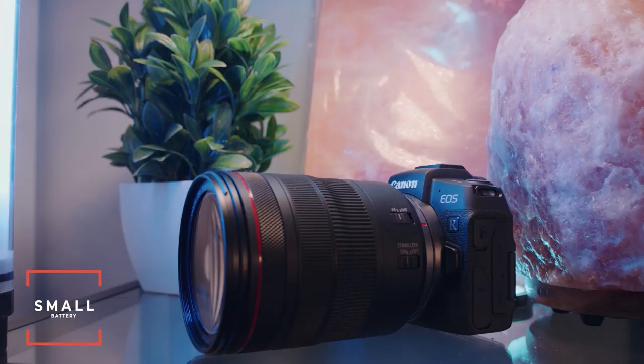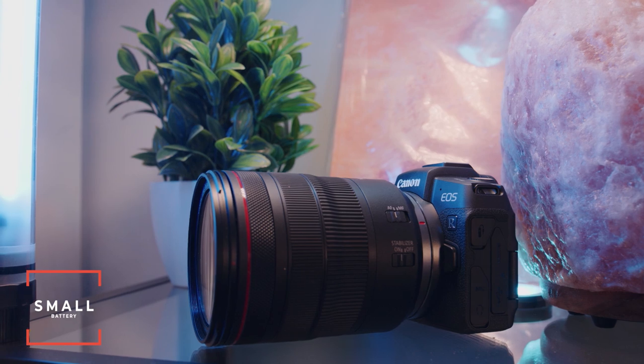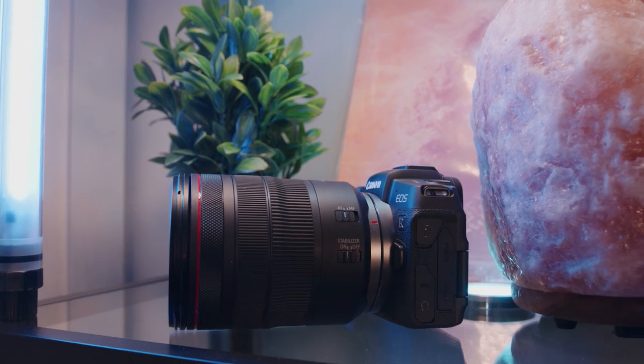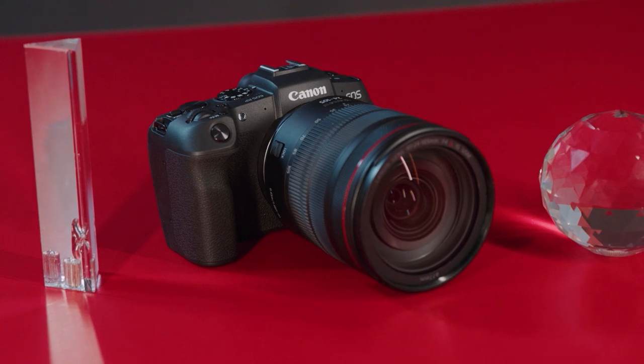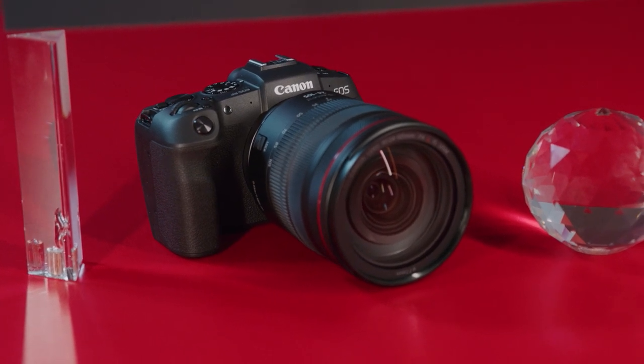Lastly, let's talk about the battery — unfortunately this camera does not have the greatest battery life, I wouldn't expect it to last more than a few hours. Canon cameras generally use the LP-E6 battery which lasts forever, but because it's a small mirrorless body Canon uses the LP-E17 batteries in this, which are about half the capacity of the LP-E6. You will definitely need to pick up extra batteries with this camera.